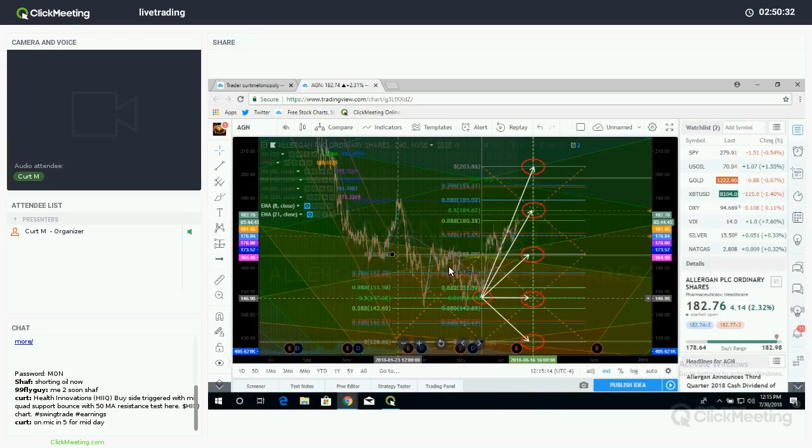So I was alerting in here somewhere, and nailed the exact date of the turn. So far, we've nailed the tight time cycles, the swing. Everything's couldn't be more perfectly on. It's trending towards this target here of 18458, which was the second most bullish scenario I had for August 16th-ish. The most bullish scenario is 20356. It could definitely hit that. It's getting really close to that resistance now.